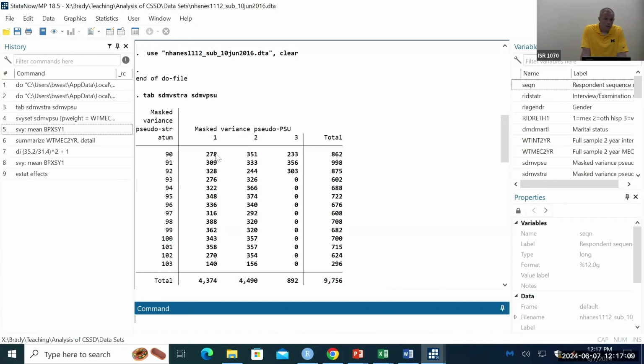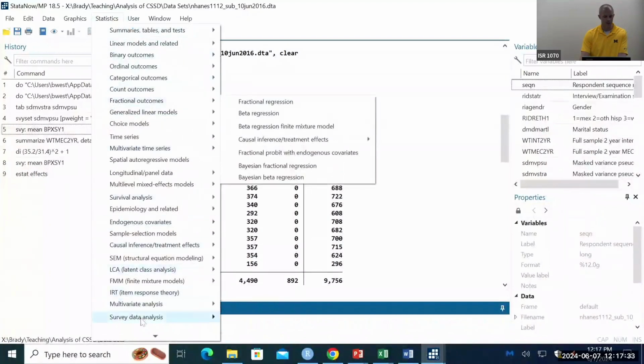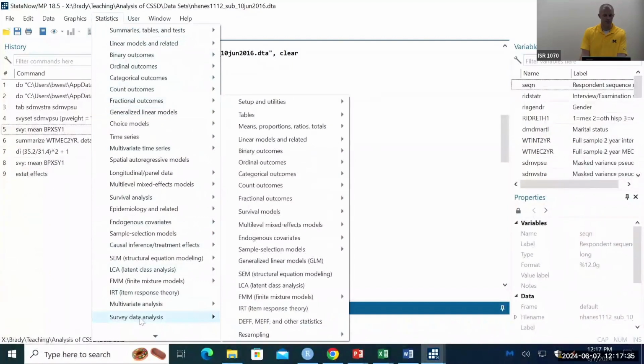Nowadays, Stata is the most adjusted software to this kind of analysis, sampling analysis. In my personal view, Stata has come the farthest along in terms of adapting common analysis procedures to this design-based framework. Here I'm in Stata 18.5. If I go into the statistics menu, and then I go down to survey data analysis, look at what's possible in this design-based framework.